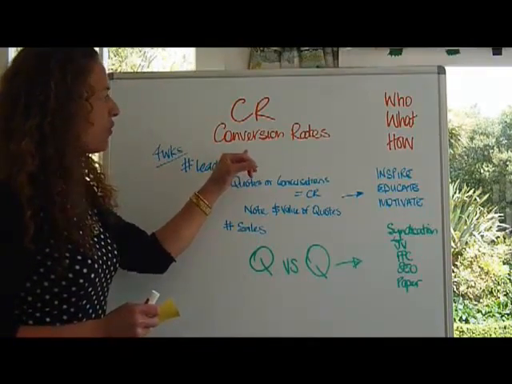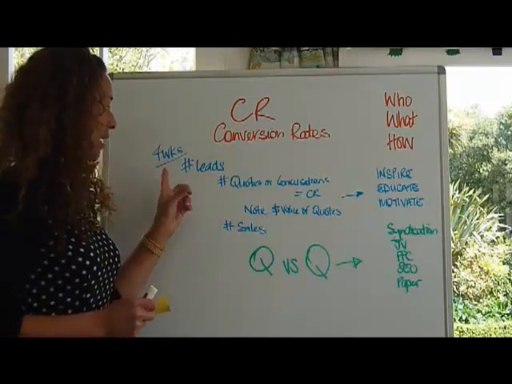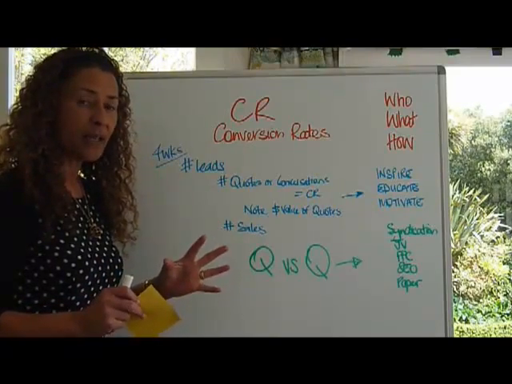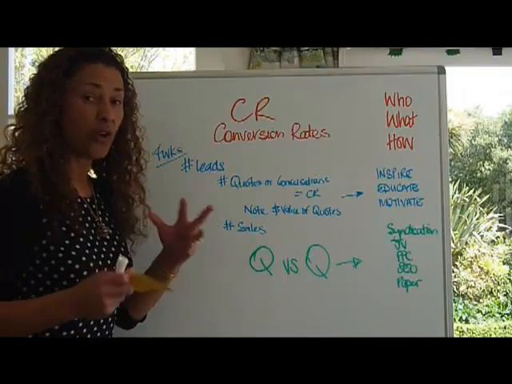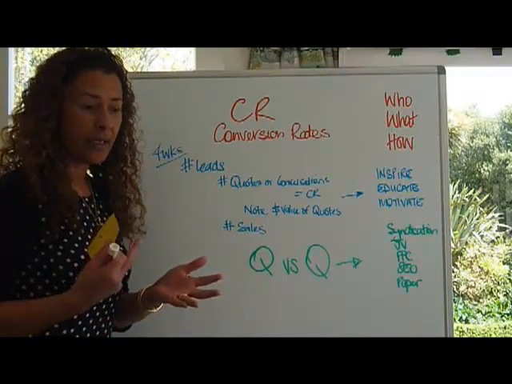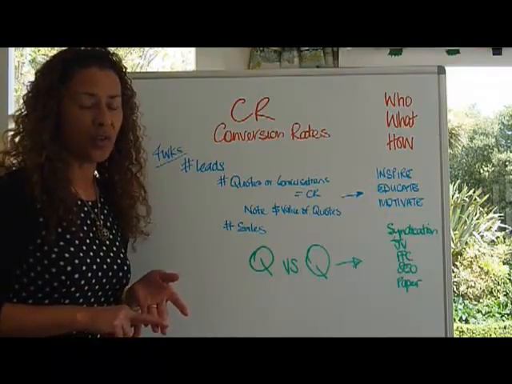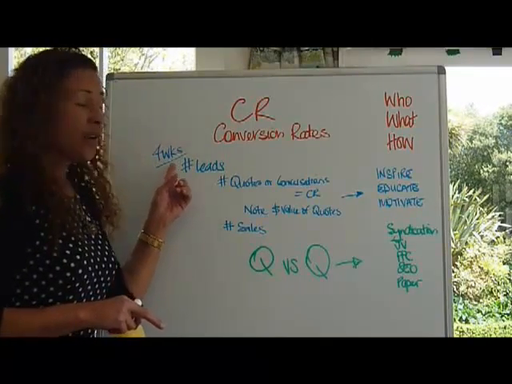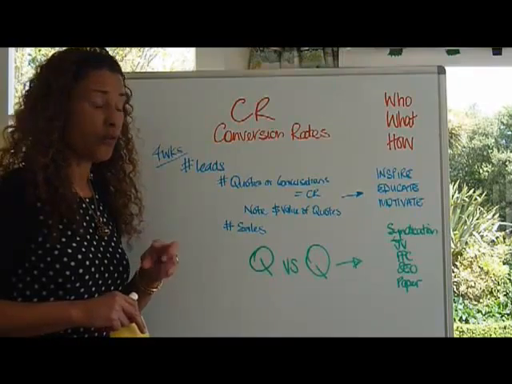Conversion rates are based on a couple of factors. The data has to be taken over a minimum of 4 weeks, otherwise you're not going to get the kind of fluctuation that you need, depending on the weather and the day of the week. There are certain businesses that do very well on certain days of the week. So if you take it over 4 weeks, that gives you a decent amount of data to work from.